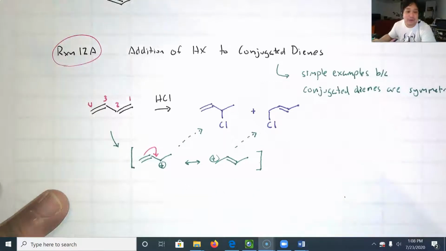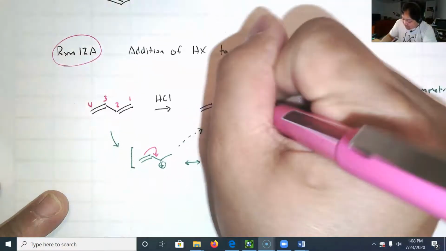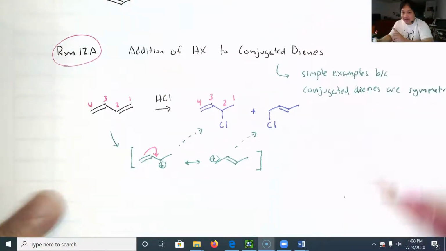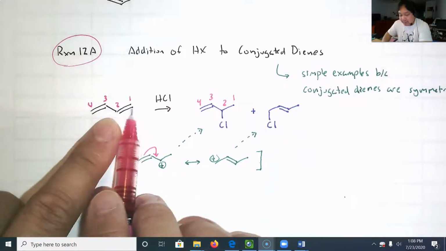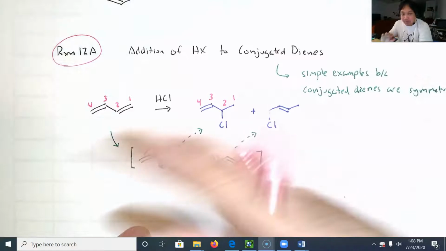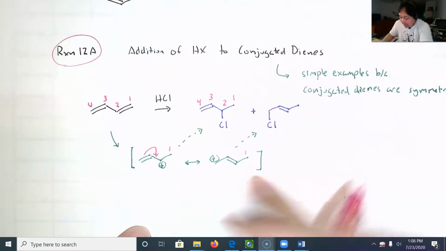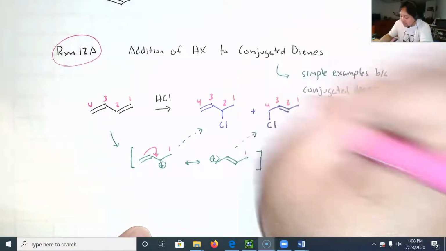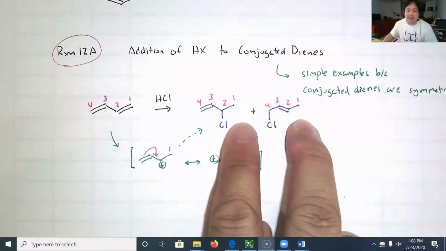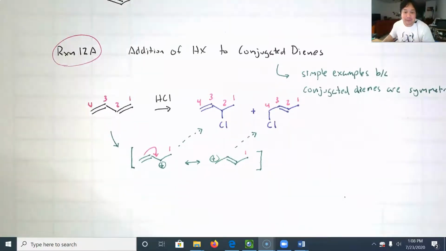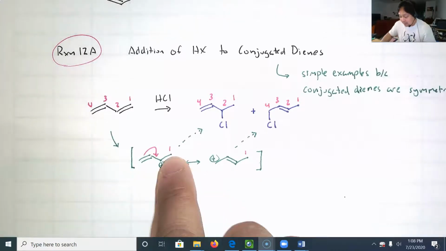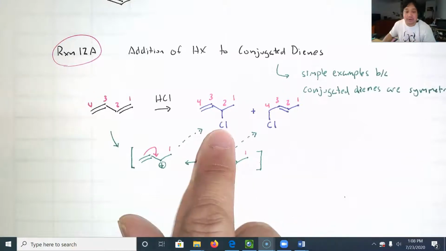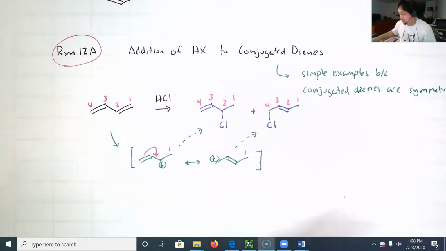So where's 1, 2, 3, and 4 in our products? 1, 2, 3, 4. Now be very careful. See, that hydrogen added to carbon number 1. Carbon number 1 here. I'm holding the atom steady, so carbon number 1 is still there on the right. So I number it this way, 1, same way, 2, 3, 4. What did carbon 1 get in both cases? Carbon 1 got a hydrogen, right? Even when you have the resonance, that hydrogen is still there on carbon number 1. Look what got the chlorine. Carbon number 2 got the chlorine. Carbon number 4 got the chlorine.